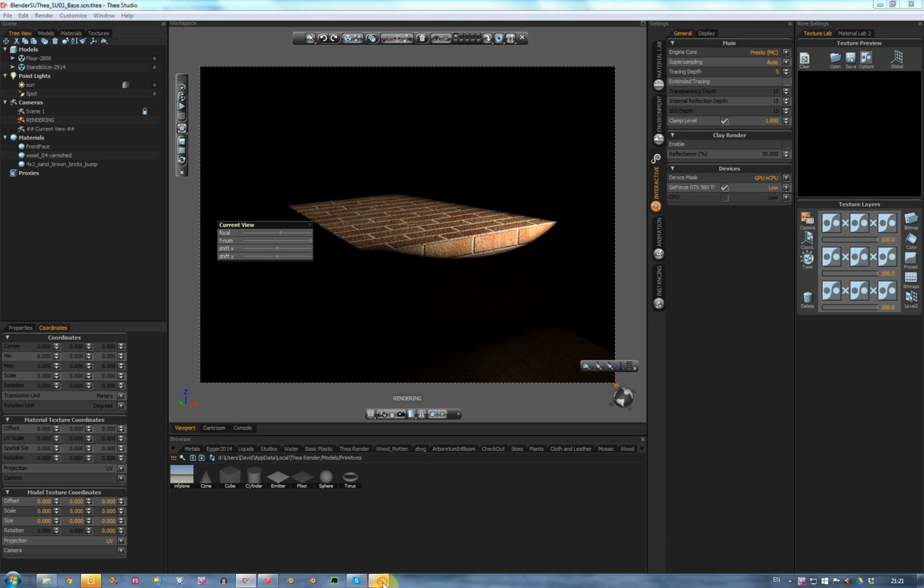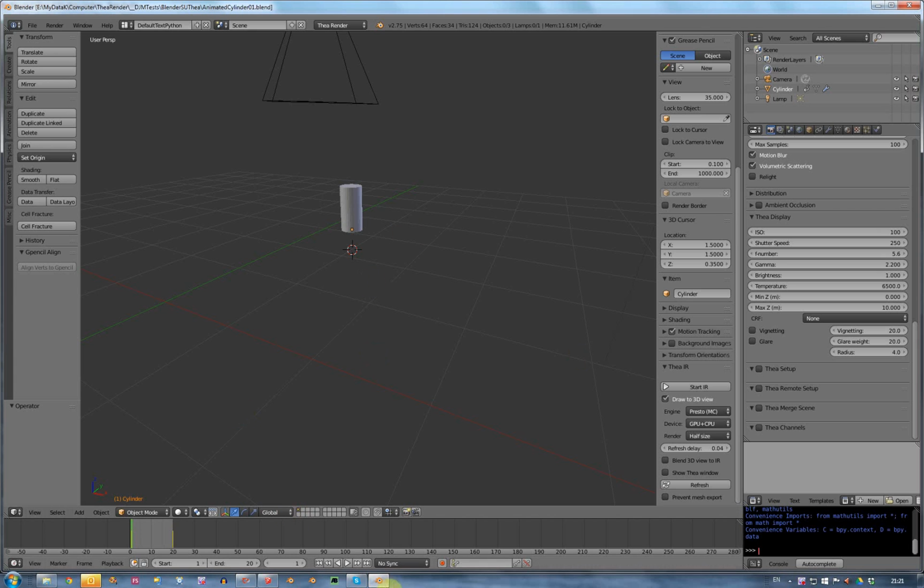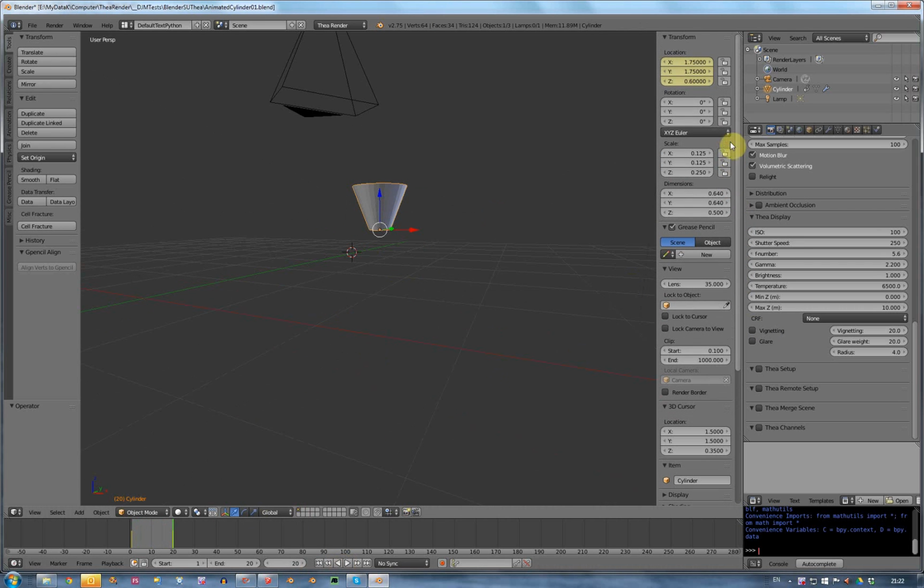Now over in Blender, I've got a simple animation. It's a cylinder, and you can see it mesh deforming, and it's also translating. I have moved the origin down to the bottom, and it's 0.6 of a Blender unit. If I can stop it. There it is, 0.6. And it's over just far enough to sit on my table. I sort of had to know that.